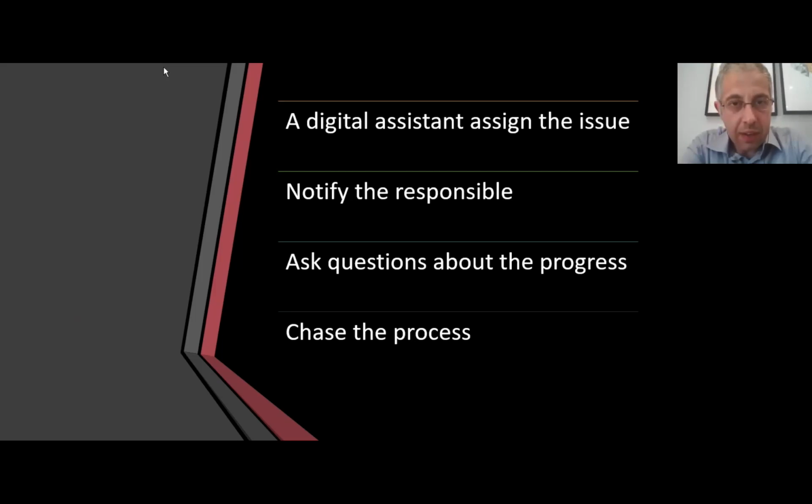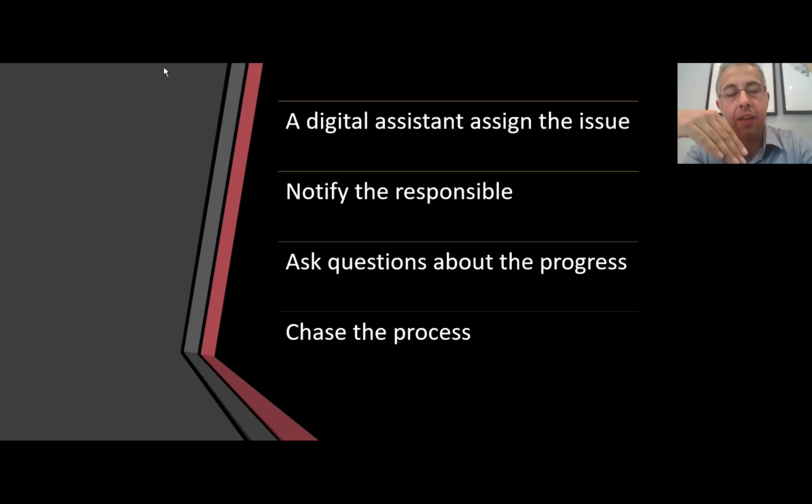So, as a digital assistant, as I said, first a digital assistant assigns an issue to the responsible people, notifies them, and asks questions about the progress and chases the process. I think this first step is so important, because normally somebody has to do that, and it takes time.